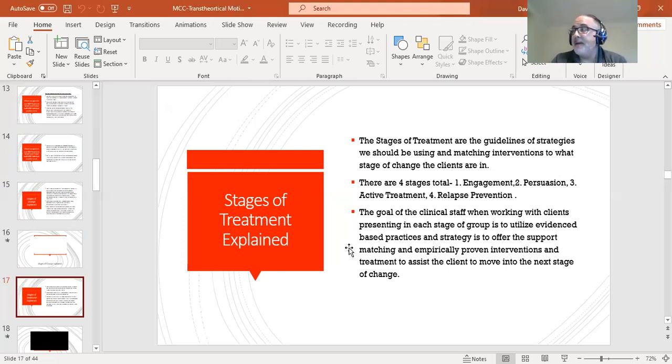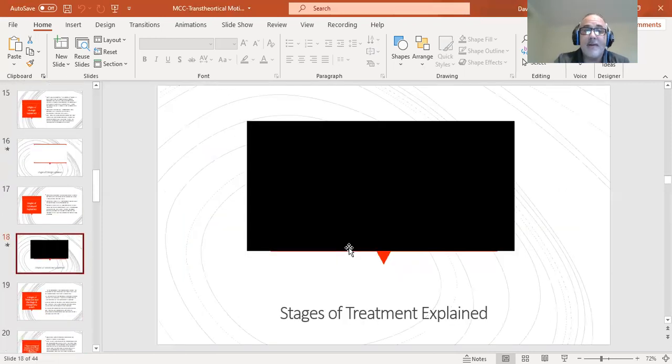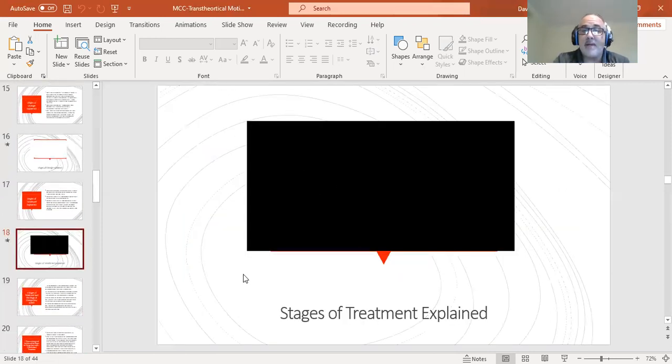In early recovery, our focus is persuasion. Our goal is, so we got someone in contemplative, we are not right in the present working on full abstinence. What we are working on is just getting the person to the preparation stage. That's kind of how that should go. And I know it's easier said than done, but again, this is a framework to think about it. So here I go. I got a little video on the stages of treatment.